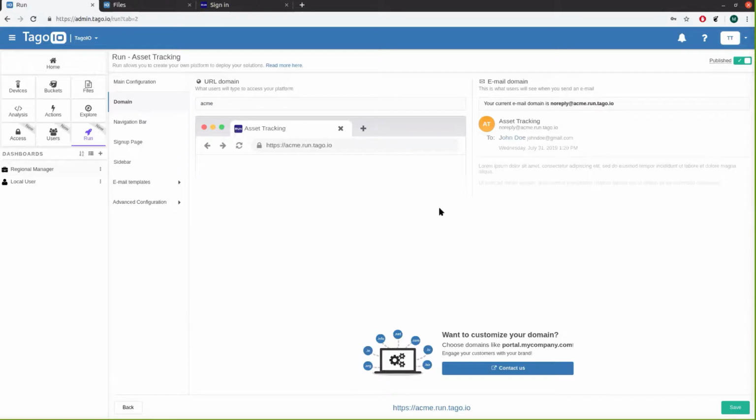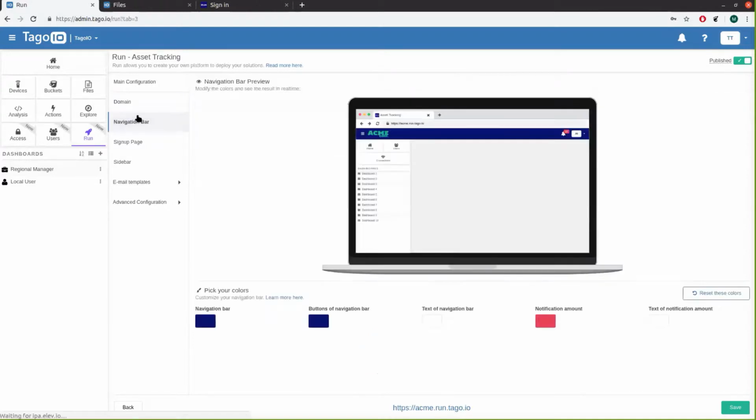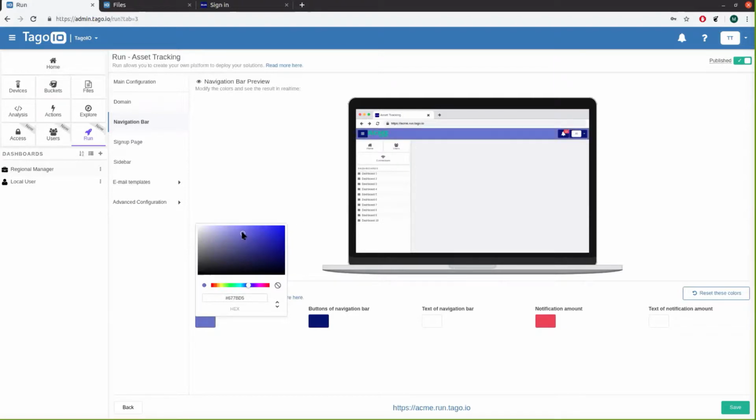Again, it's your brand. Now comes the real cool part, which is the customization of your run platform. Of course, we customized a little bit the logo, we customized the text, but here we customize the colors. And this is awesome because it really distinguishes your application from other applications. So here, I could set anything in this color here. For example, I'm just dragging my mouse here, and you can see in the preview, it gets updated in real time, which is pretty cool.